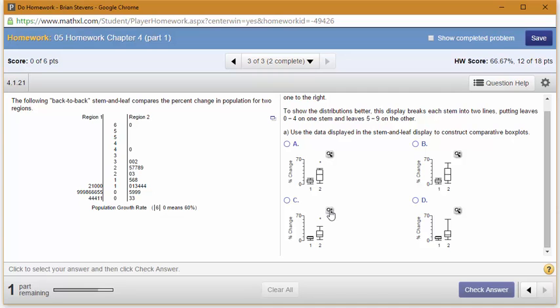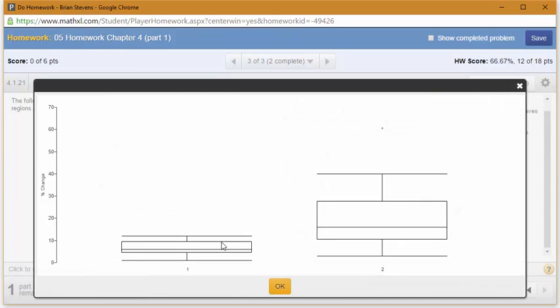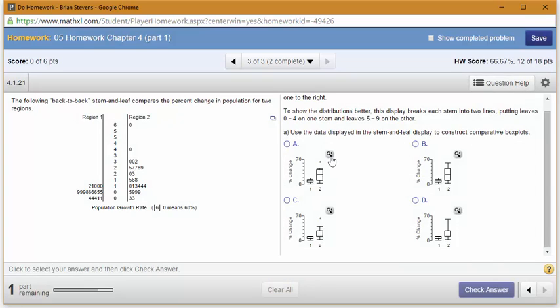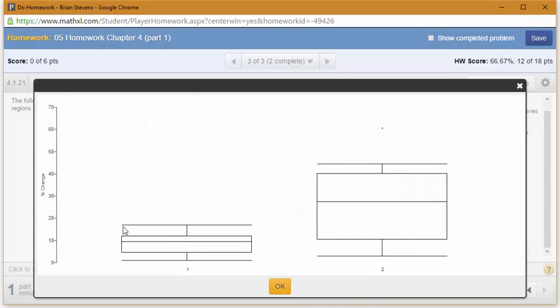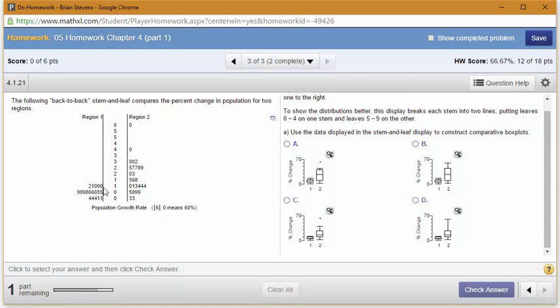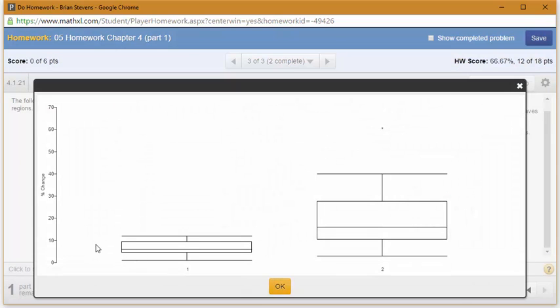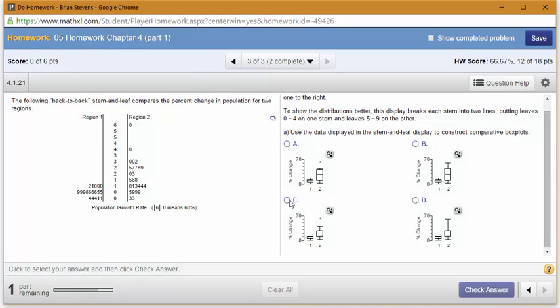Now, last but not least, I start looking at region 1. I'm going to not pick this one yet. Let's look over here at this. And if you trace this over right here, you can see this has to be above 15. I think everyone agrees that that's maybe 17, 18, and that's the max of region 1. The maximum value of region 1 in this box plot is 17, 18. Now look over here, the maximum for region 1 is only 12, and that's why I skipped over this one, because the max for this looks to be about 12. That's reasonable to think that could be 12. So we have found the correct one due to process of elimination.